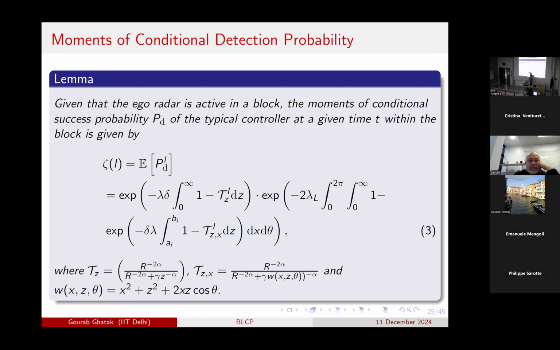So it's 0 to infinity, the PGFL of the Poisson point process. If you want to take into account only your line and forget about the other intersecting points, you just ignore the other parts. The other parts correspond to the intersecting lines, which is a probability generating functional of a Poisson point process for intersections, which also follow a Poisson point process on your line. So intersecting points are a Poisson arrival process on your own line. And on each line, there is a corresponding AI and BI through which you would integrate to find out the interfering distances.